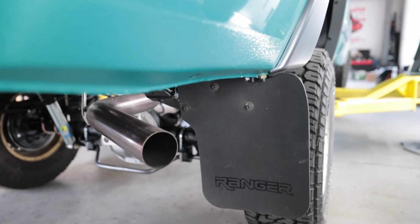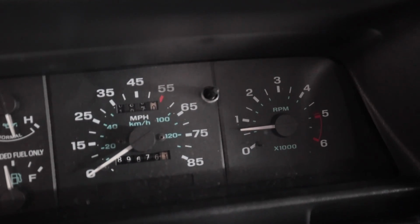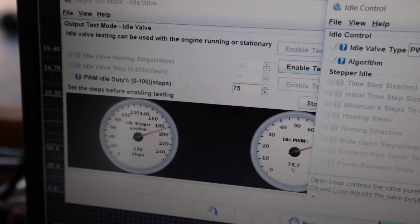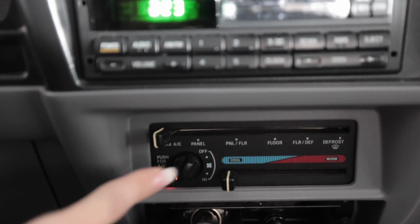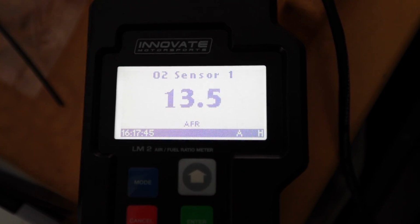So as the truck is idling right now, AFRs are perfect, RPM is perfect, this is a perfect idle. Only problem is, it's in test mode, commanding it to do so. Haven't figured out a way software-wise to actually get the Mega Squirt to command the idle air control valve to keep it like this. Just out of curiosity, let's see what happens when I turn the AC on. Magic. The problem the truck had before on the stock ECU is gone. It's idling perfect right now with the AC on. AFRs are right where they need to be.